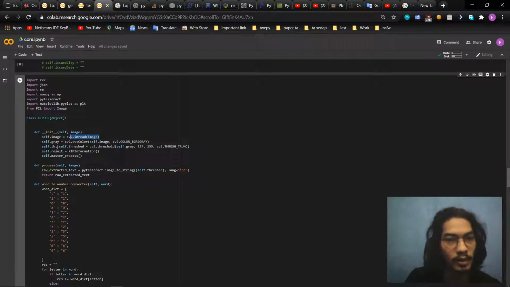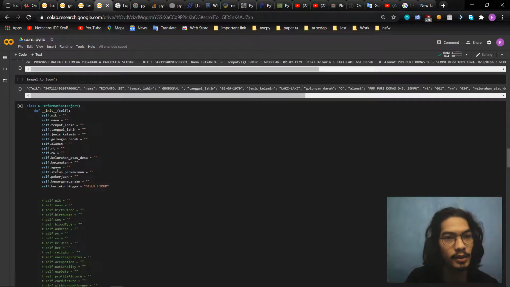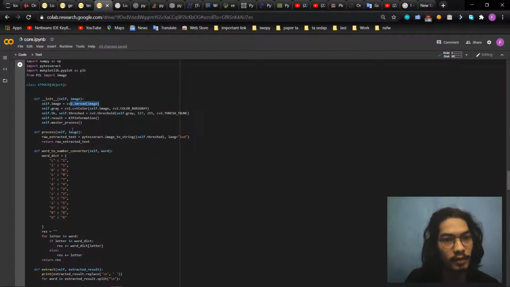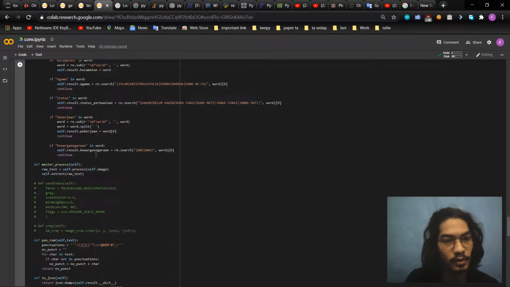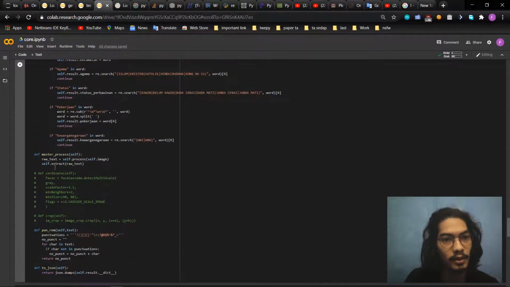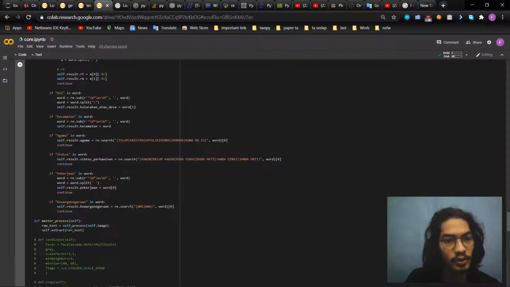Then self.result equals KTP information, so we'll use this to extract it, and then start the master process. So just jump to the master process, and then raw_text equals self.process of image. It changes some text and then self.extract.